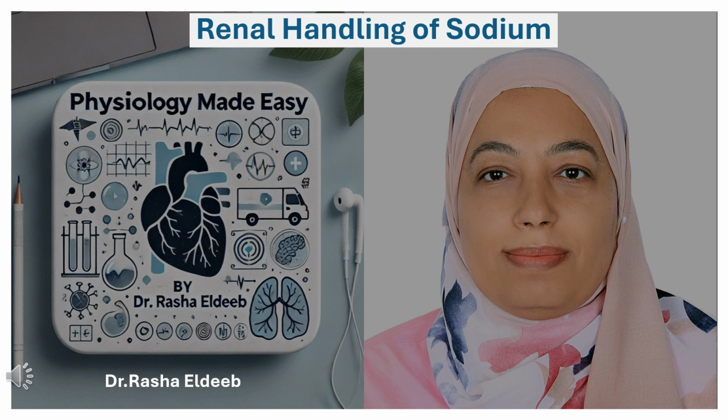Your glomerular filtration rate, or GFR, is a big one. Remind me what that is again. It's basically a measure of how quickly your blood is being filtered by your kidneys, and it can directly impact sodium reabsorption. If your GFR is too high, for instance, you might end up excreting more sodium than you should, but if it's too low, your body will try to compensate by holding on to more sodium. It sounds like a delicate balancing act.